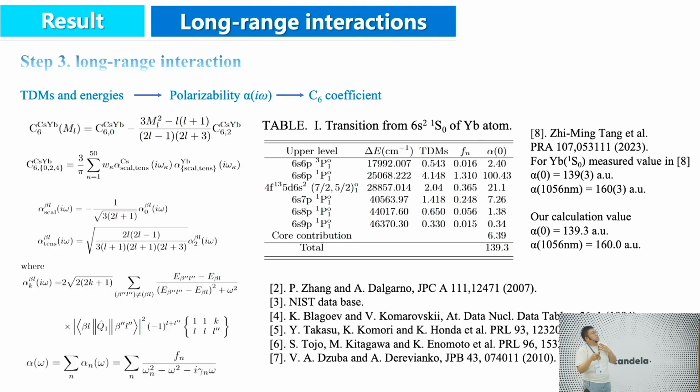Also in our model, we do long-range interaction calculations, mainly the C6 coefficient. In order to calculate the C6 coefficient for every electronic state, we have to find the anisotropic and isotropic C6 coefficients. We use polarizability at imaginary frequency to calculate this, and we use the energies and transition moments to get the polarizability. For cesium, we have some tables and literature, so it's very easy. But for ytterbium, it's not so easy. We found some references about the oscillator strength at real frequency. When omega equals 0, the imaginary frequency and the real frequency should be the same, so there is a link, and we can transfer from the transition dipole moment to the oscillator strength.